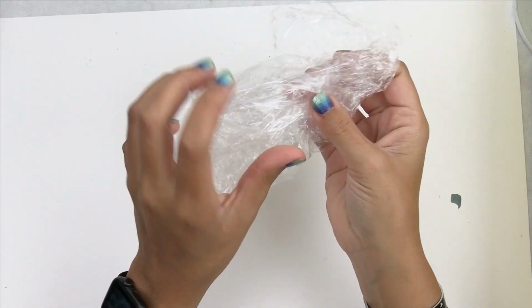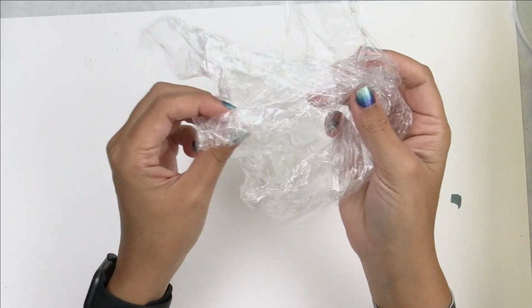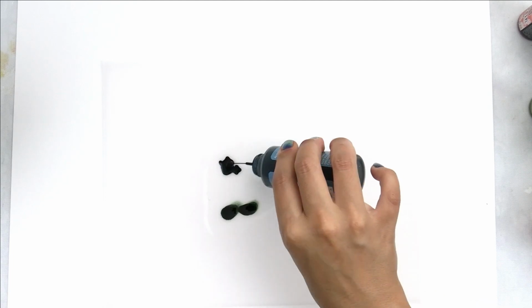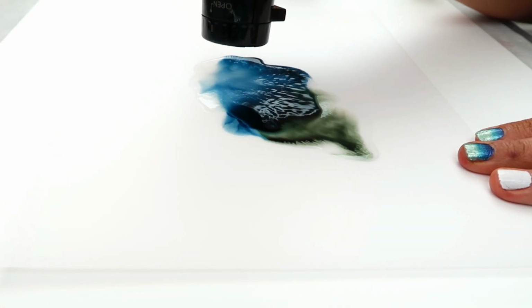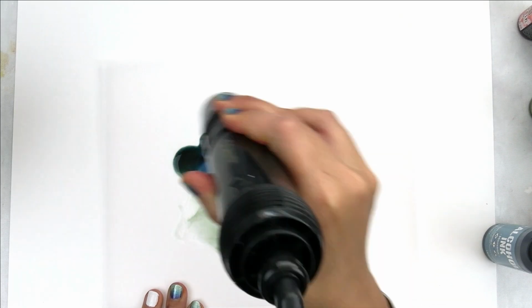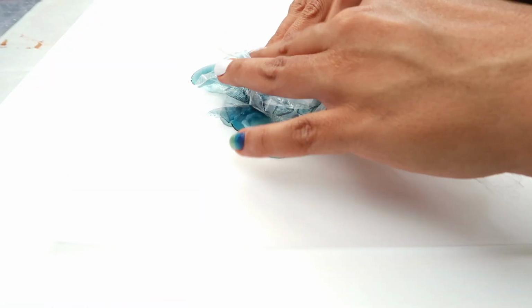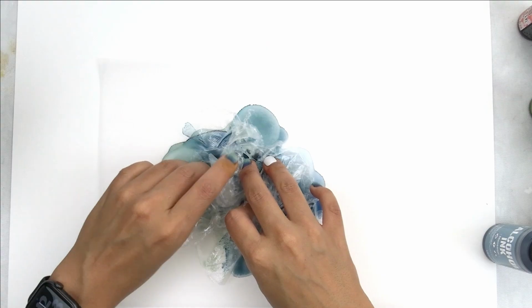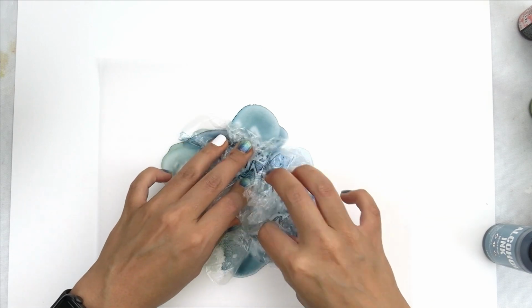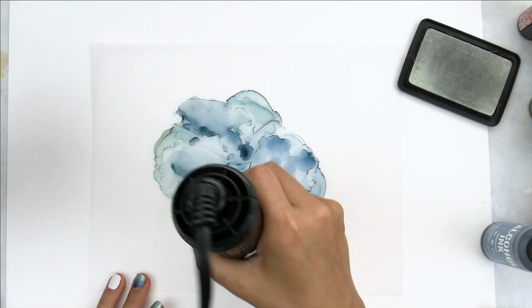One simple way to add texture is using plastic wrap. I have done this technique with watercolors, but I wanted to see what it would look like with alcohol inks. I am still working on vellum, so I add some blending solution and alcohol ink to the center of the paper. I use my Conair tool to move the ink around, but I do not want it to dry completely. So when I like the look of the ink, I will crumple up the plastic wrap and set it right on top. I set the paper aside to dry for about 30 minutes, and I was a bit impatient, so the ink was not fully dry, but I still love the texture that I got.